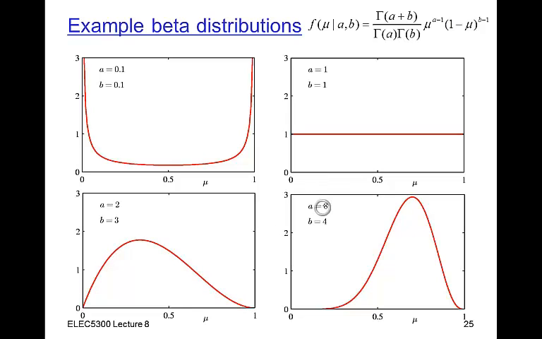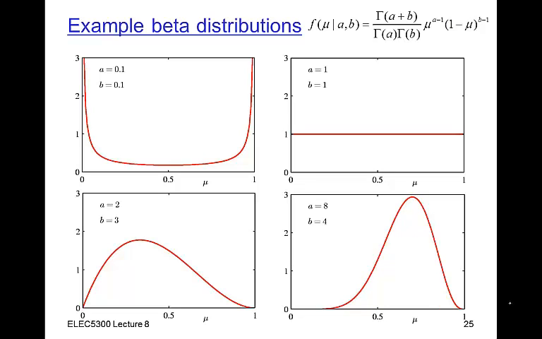Now if I have, on the converse, a is equal to 8, then I have mu to the 7 over here. So I have a 7th order polynomial here pushing this down. I have b is equal to 4, so I have 1 minus mu to the cubed, so I get a cubic here. So I get a 7th order polynomial here, a cubic here. And so this is going to be stronger here. It's going to push it down further, and the peak is going to end up somewhere over here.